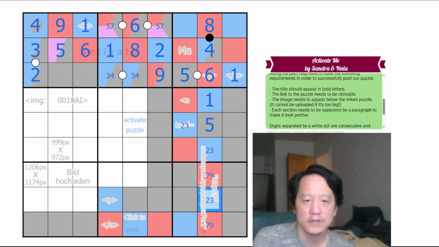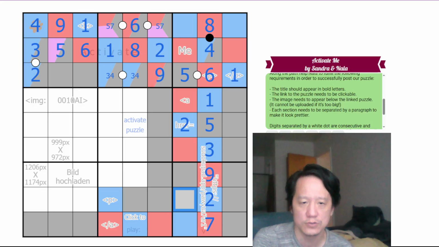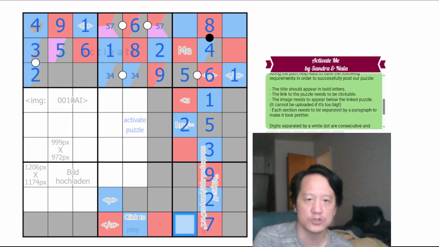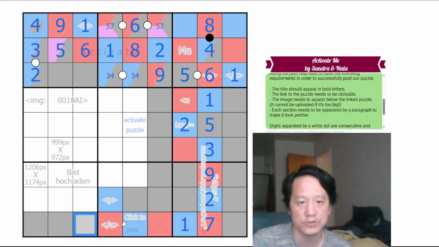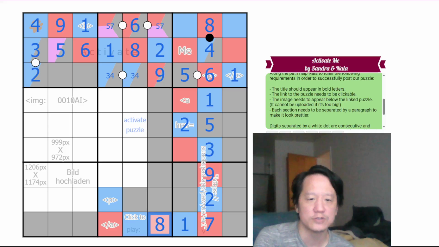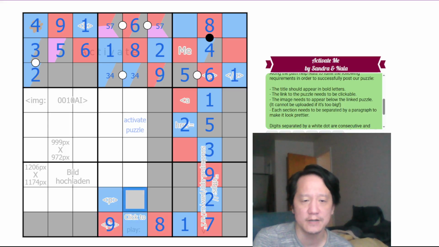So this is guaranteed to be between two. One of these is a 3. So this has to be 9 here. That leaves this as a 7. 3 cannot be next to the 7 on the Whisper 5 line, so that's 2, which makes this 3, which makes that 2. 7 can only be next to 2 and 1 on the Whisper 5 line. So we have 1 here. These two are next to 2 unique digits on a Whisper 5 line. This 9 eliminates 9 here, so this is 8, which makes that 9.